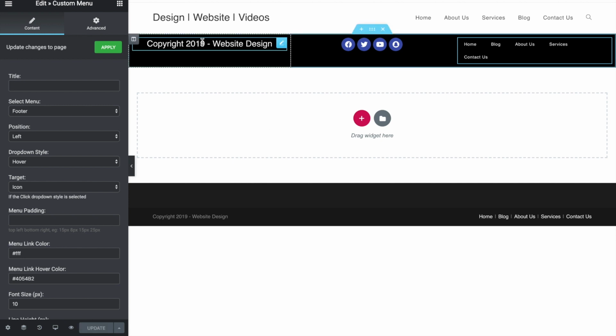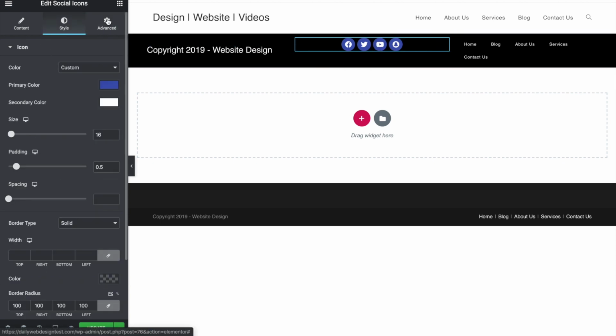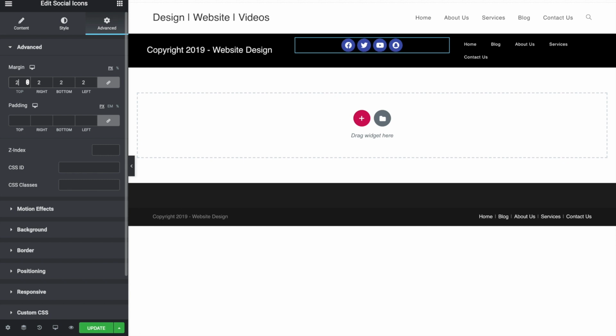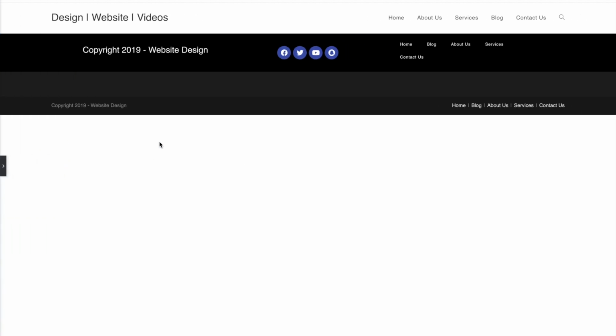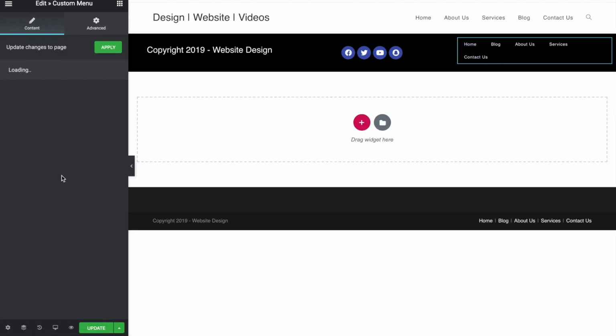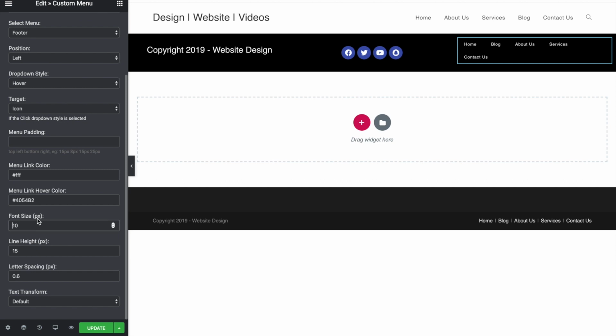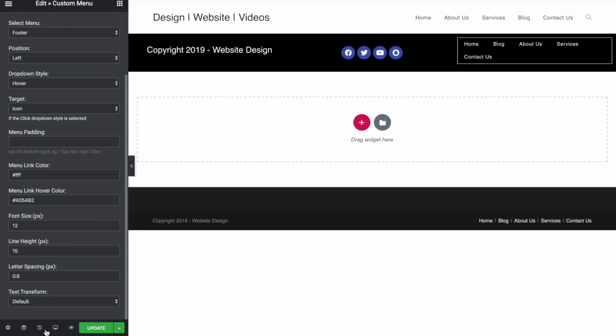And actually, I want to center these two, so let's go here and let's see if I can do like maybe a 20, and then also here probably like a 20 right there. So if I do zoom it out, it looks sort of centered. And let me make this text a little bigger. I think 13 was it. Font might be too small, so let's do 12. All right, perfect. So now it looks like this, and that is currently the footer we have right now. So let's save this and update.